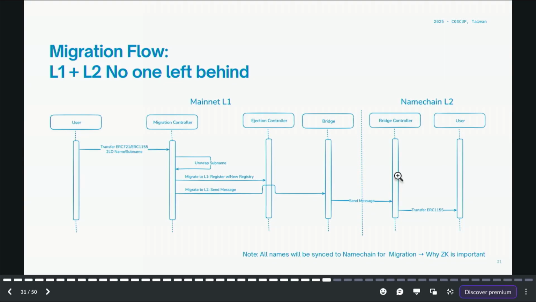This is why instant finality is important, because the name will either be held on the migration controller, because the user transported the name to it, or it will be held on the bridge controller. So there will be a time where the owner is not actually the owner of the ENS token, because the token will be held inside either the bridge controller or the migration controller. So ENS wants faster finality so that their resolution can work successfully to know whether the name is on layer 2 or on layer 1.